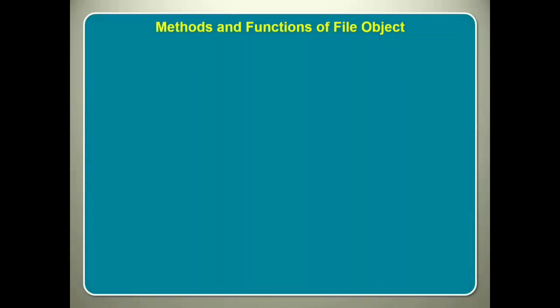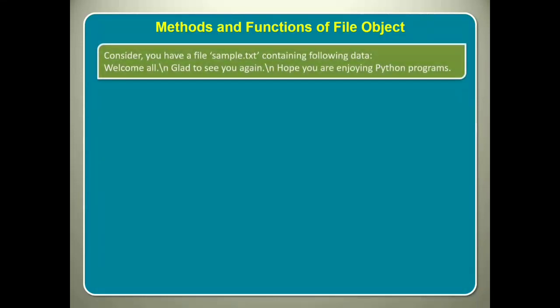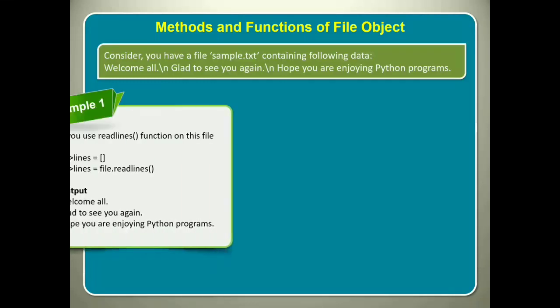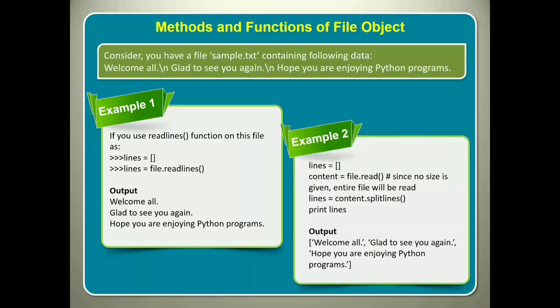Let's see how we can use various functions to read data from file. Consider you have a file sample.txt containing following data. If you use readlines function on this file as shown here, it will print elements of lines as follows. If you use read function on this file as shown here, read function will produce a list of strings as shown here.